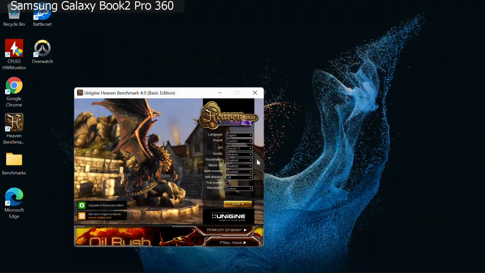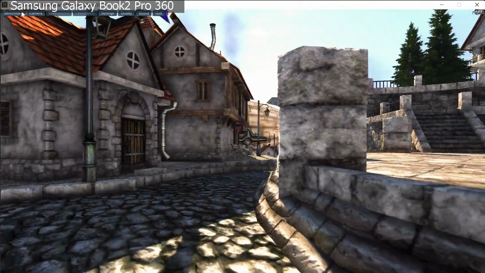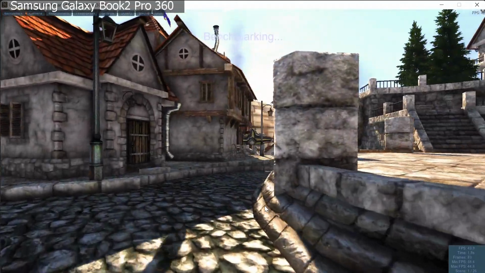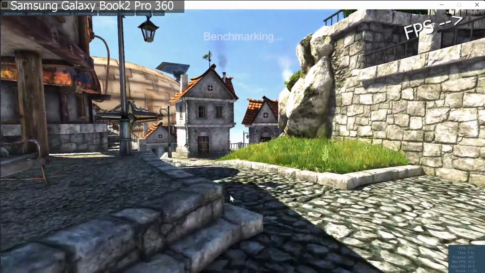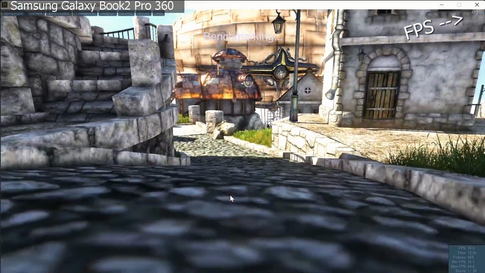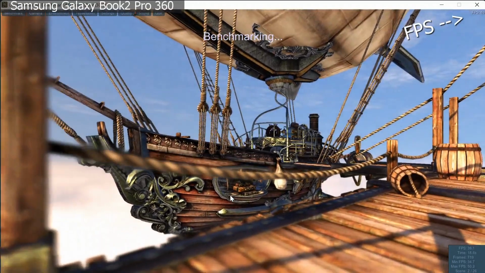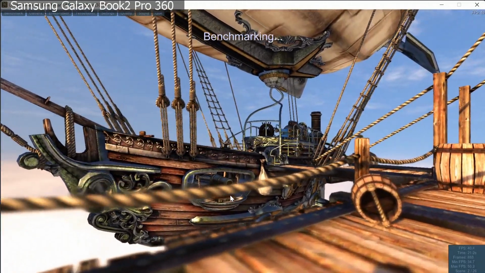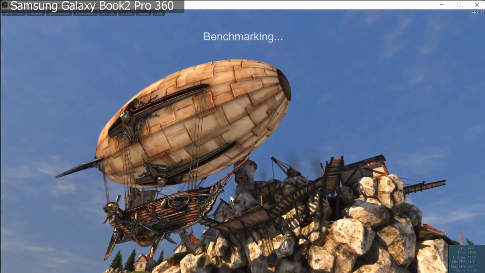All right, so we are going to switch this up to high. All right. Go ahead and start. Benchmark, let's let it run just a little bit. So we're hovering right around 37, 38. Let's see if it goes up. Looks like we hit 40 there for a second. Yep, there's 40. So we're in the high 30s to 40 again. Yeah, it's looking pretty good.